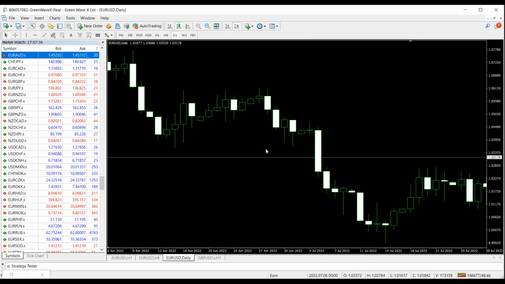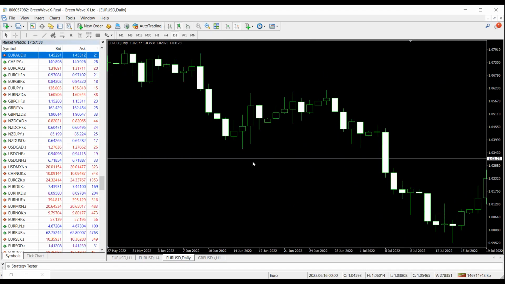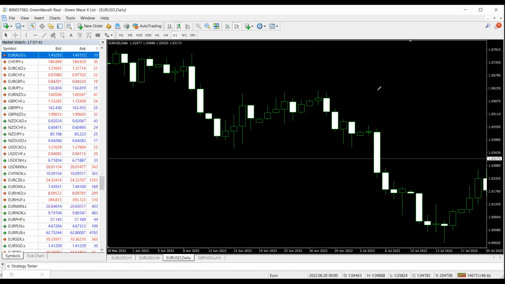One thing I also need to point out is that when the price opens, wherever the previous candle closes is where the next candle is going to open. So the closing price of the previous candle is going to be the opening price of the next candle. Like this particular candle: it closed here, and then immediately this is the open. You can see it opened where this one closed, and then dragged it down. That's the way they usually move.